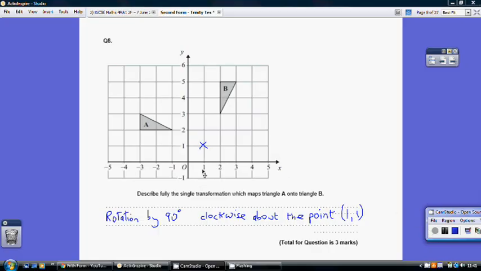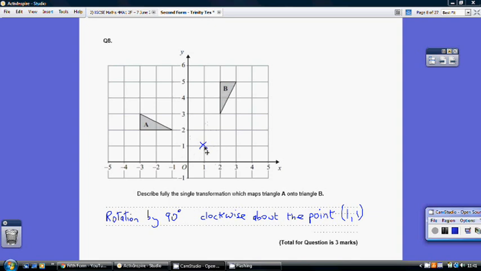Question 8. So I think we can just see that this is a rotation by 90 degrees. If you just picture it and just imagine this swiveling around by 90 degrees, this point here is going to be behind this point here, so here and so on. The tricky bit is working out where the center of rotation is. So really I think the only way to do that is to have your tracing paper, draw around the shape and just experiment around this area, and you will see that it is (1, 1).